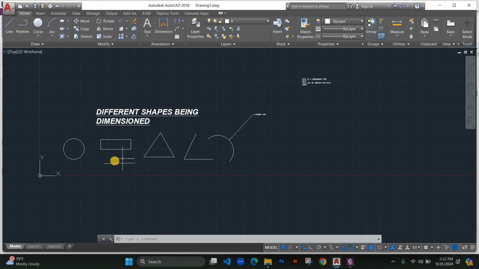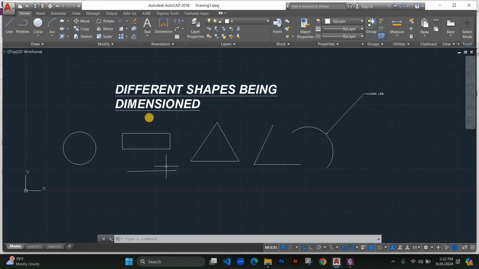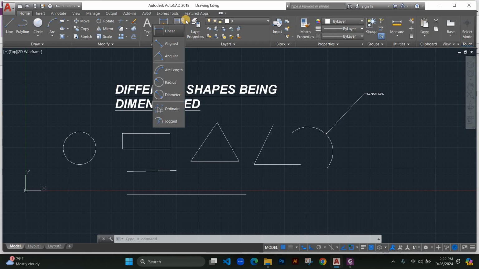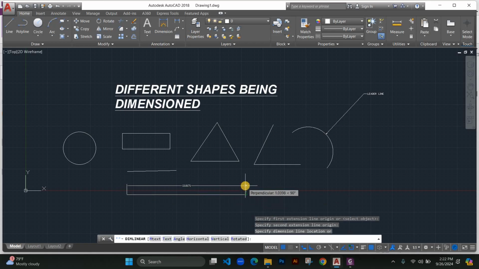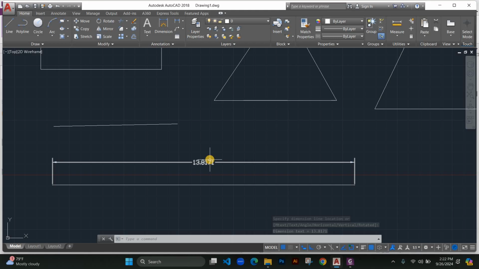Yeah. So let's start with distance. Let me repeat this line, making sure that it is straight. I'm going to draw a line here. I want to know the distance of this line. So I'm going to come here, the portion of dimension, then you're going to find a drop down that has linear, angular, aligned, arc length, radius, diameter. So I'm going to click on linear, click the start up to the end, then you move up. So it's going to start the dimension. Now, you try to do that.